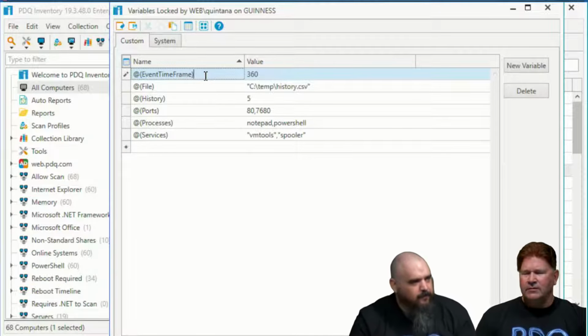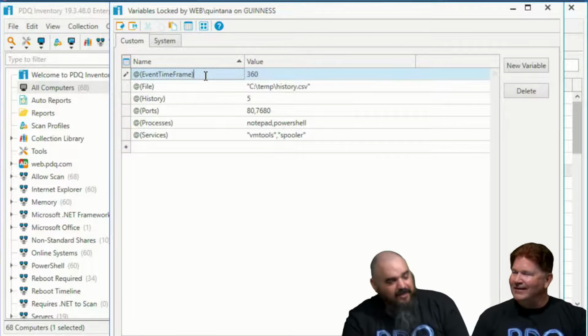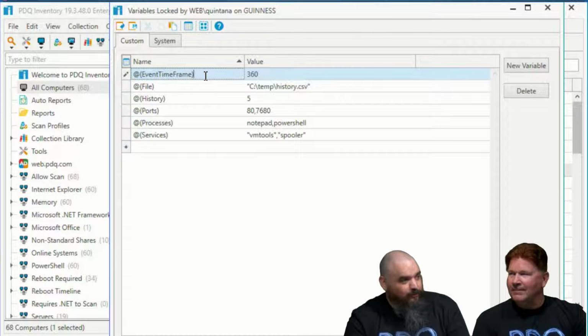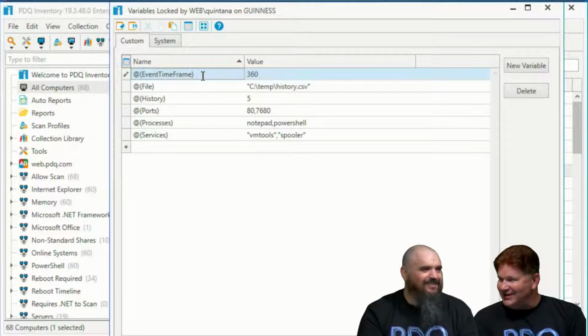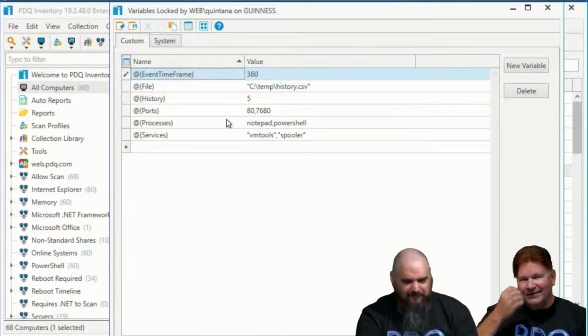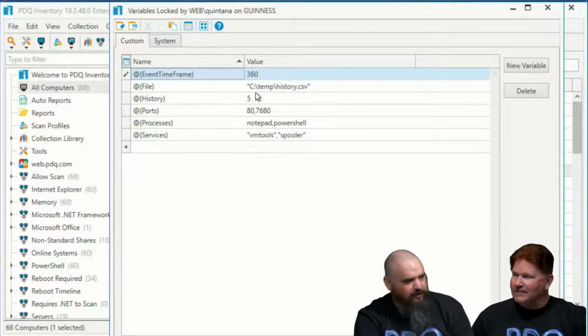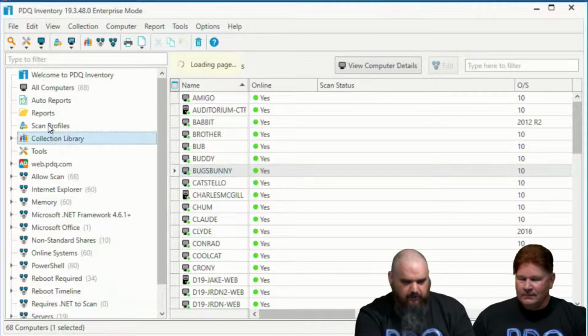So you've got 360 there. Wouldn't you say maybe an hour? If you're scanning every hour, you would want to set that to an hour. I did 6 hours because we don't log into our lab a lot, and I wasn't getting results. Oh, so we want something to see. Yeah, that one's specifically for me. I think it defaults to 15 if you're scanning every 15 minutes, but if you want to change it, it's just the same as we change all the other scans.